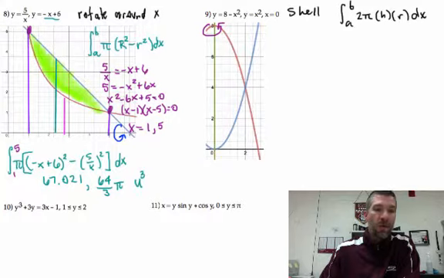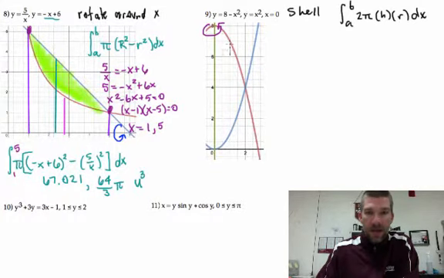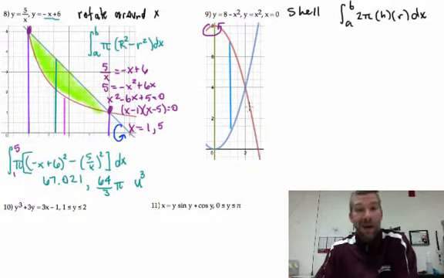So what we have to figure out then is the height of this guy. That is not too tricky. The height is just how far are we from the blue equation to the red equation. How far apart are those guys? And in this particular case, it's just the top equation minus the bottom equation. That will give you a height.